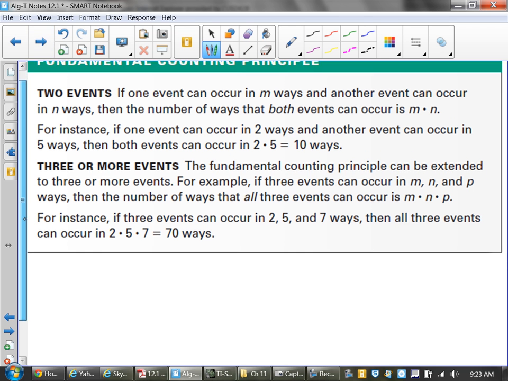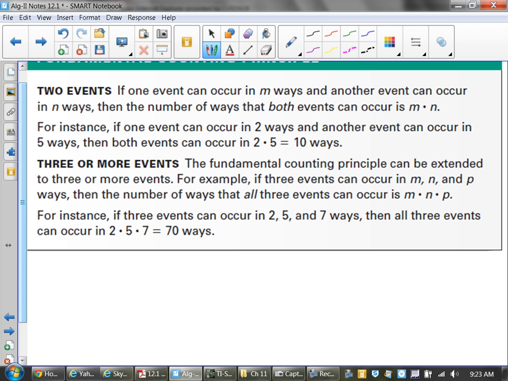So what's happening here, you guys already said this: if you're trying to figure out just plain old options, how many ways can one event occur within another event, selecting sandwich meats, selecting sandwich breads, you take how many you have of this times how many you have of that. And it works the same way if there's more than 2. So if you have 4 meats to choose from, 3 breads to choose from, 2 toppings to choose from, 6 pieces of vegetables to choose from, and so on, you can continuously compound that. It's a whole lot of words for 4 times 3 equals 12.